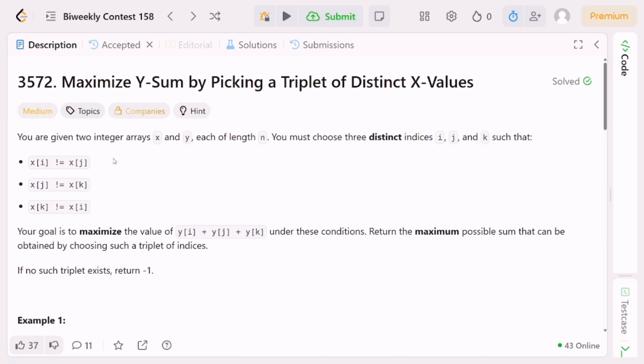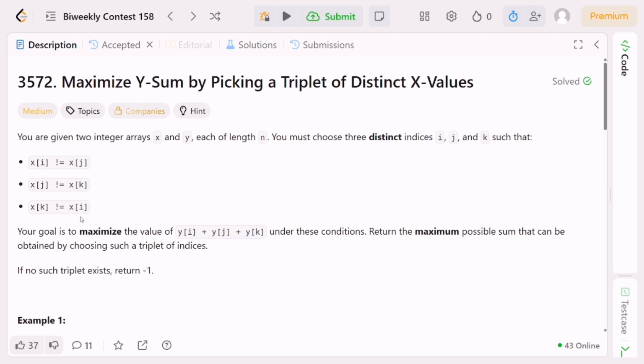We are given two integer arrays x and y, each of length n, and you must choose three distinct indices i, j and k, such that the values at these indices are unique. That means x at i is not equal to x at j, which is not equal to x at k, and x at k should not be equal to x at i.